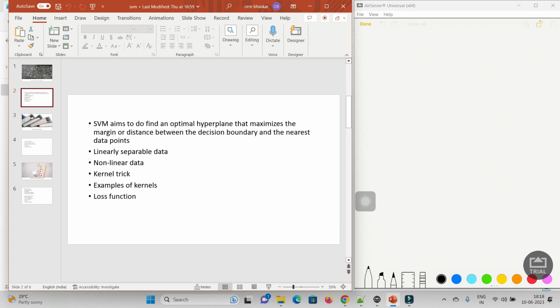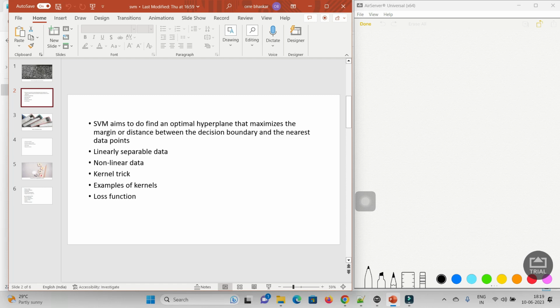Now that we understand the inner workings of SVM, let's move on to the advantages it offers. SVM has the remarkable ability to handle high dimensional data with ease. It doesn't get overwhelmed by vast amounts of features, making it a reliable choice for complex problems. Additionally, SVM is resistant to overfitting, which ensures robust generalization to new data. So it means it is resistant to overfitting and robust, and we can use it for high dimensional data.